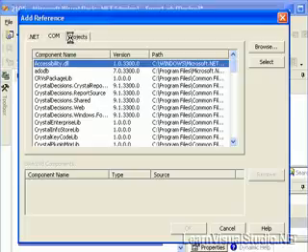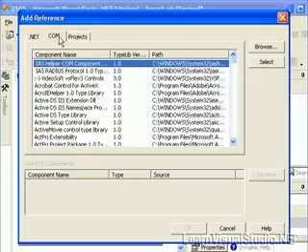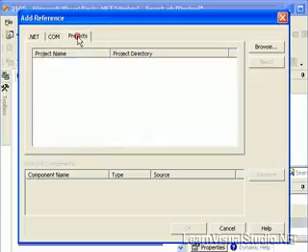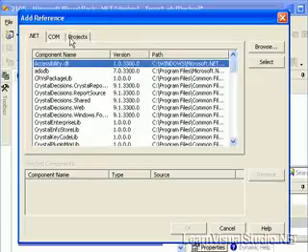This will search for all the COM objects within my PC and allow me to create a reference to those, or any projects that I might have. And we'll explain these in future videos. But right now what I want to create a reference to is a .NET assembly. Now I can look within my list of global assemblies that are available to all applications, but I don't see it there, obviously, because I didn't create a global assembly.